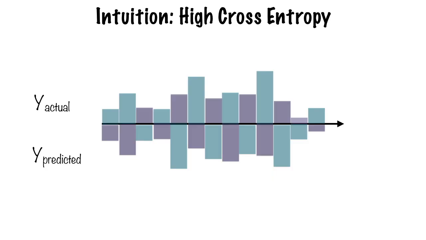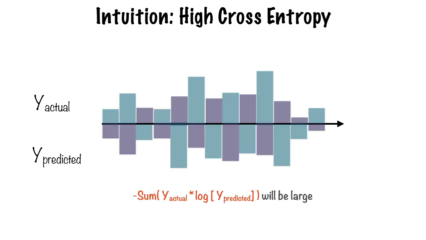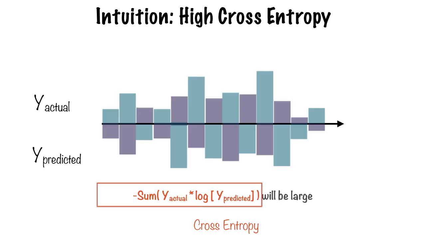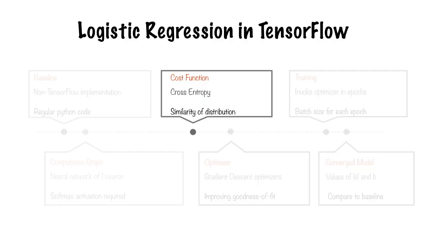And likewise, the intuition behind high cross entropy is if we have two sets of numbers where the labels are clearly out of sync. In such a case, that formula, the quantity which we called cross entropy, will be large, and that in turn will tell us that these numbers were not drawn from similar probability distributions. Once again, just a high level understanding of this is fine, because unlike in the case of linear regression, we will not actually code up a function to calculate the mean square error. Cross entropy is something which is abstracted away from us by TensorFlow.